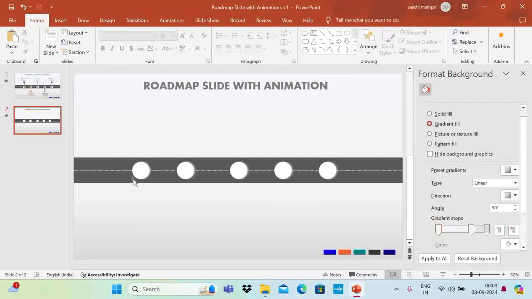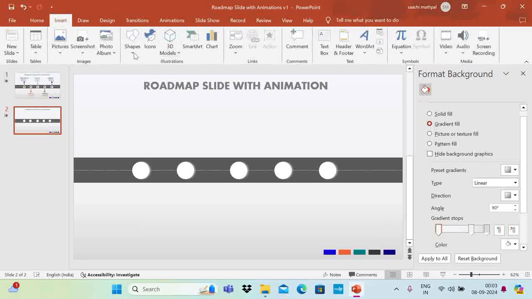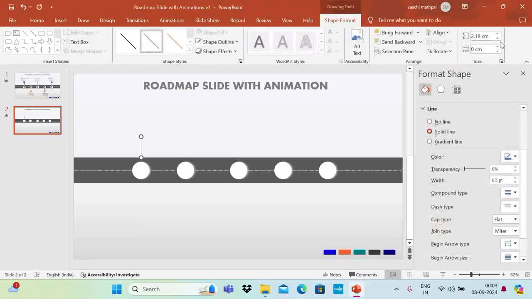For the various months, I put some circles where I can put a time frame. So now go to Insert and draw more lines here. So let's say this, and I want the length to be a small one only.